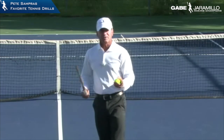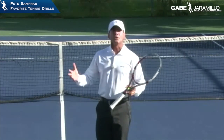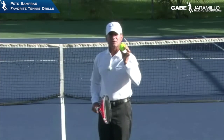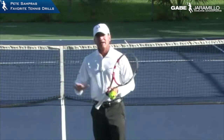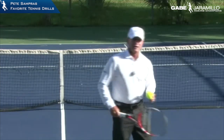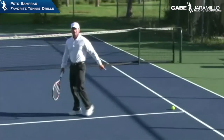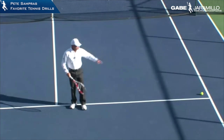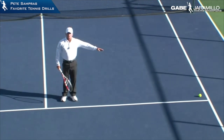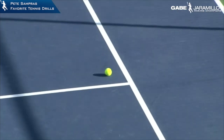He had two first serves — a very different philosophy than Agassi, who thought you are as good as your second serve. Sampras, same age, same period, both number one in the world, with very different philosophies. He used to think you only needed one first serve, and that's all he practiced. Every day at around seven o'clock at night he would go to the same court — court number two indoors — put a ball right in the corner, and aim at that ball for 20 minutes every day. He didn't try to go down the line or work the second serve or go wide. His serve was the wide serve to the forehand — he felt that was his weapon and he worked on that shot a lot. Now we're going to show how Lucas is going to try to do the same thing.